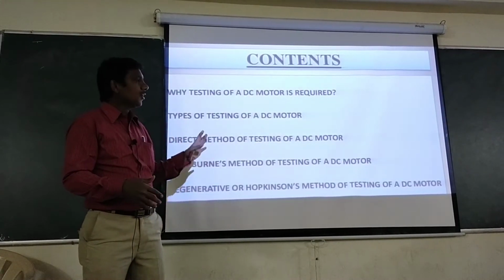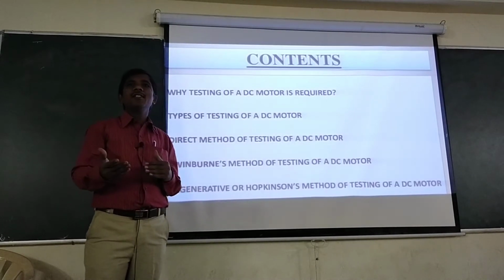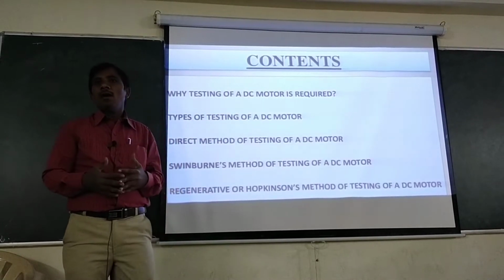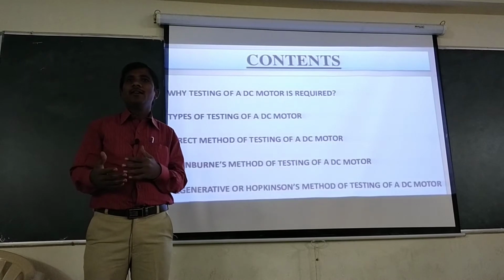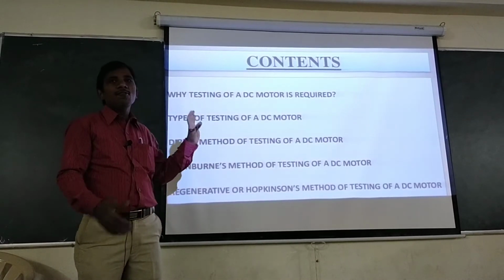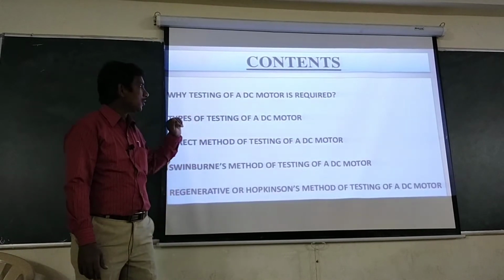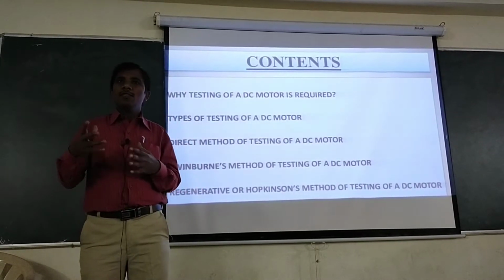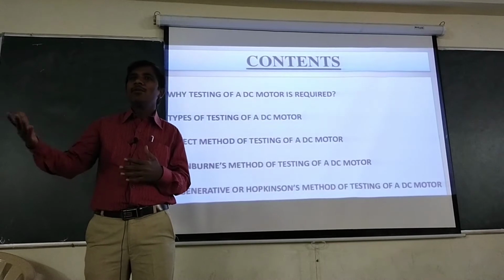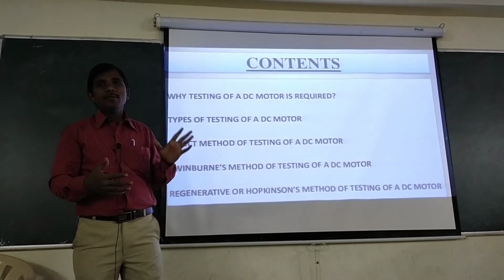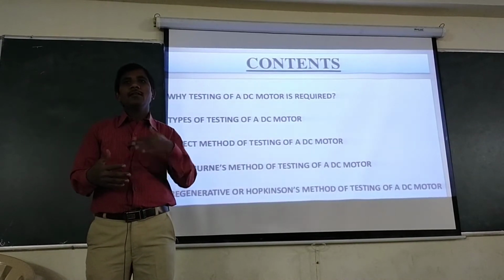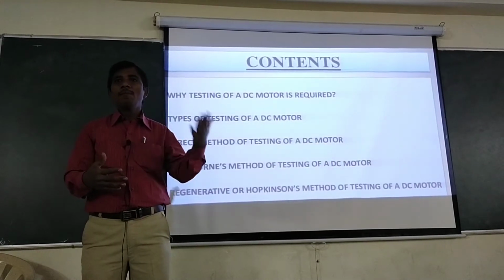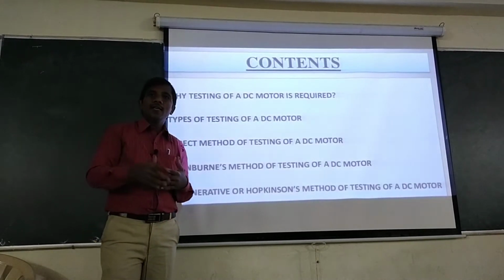In the case of a motor, what tests are required? What is the efficiency of a DC motor, and how do we find the efficiency and losses in a DC motor? All this is found by using testing of DC motors. Testing is necessary for every instrument we design that will be sent to the market, because we are giving a warranty. Before sending the equipment or machine to the market, we require testing.